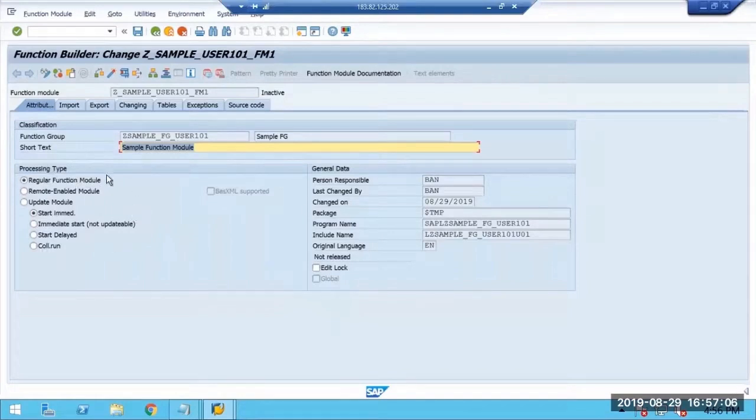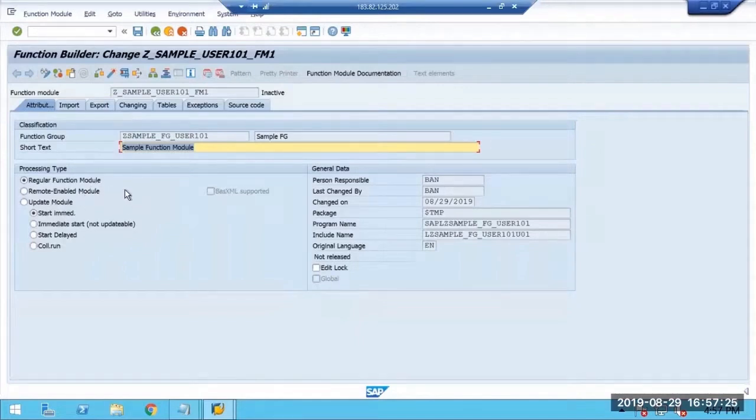Ideally we have three types of function modules. One is a regular or normal function module, then remote enabled function module, and update task module or update module. What is a normal function module?